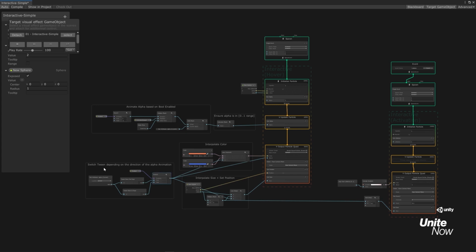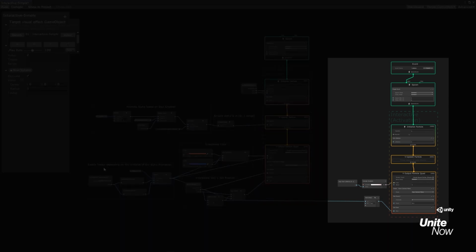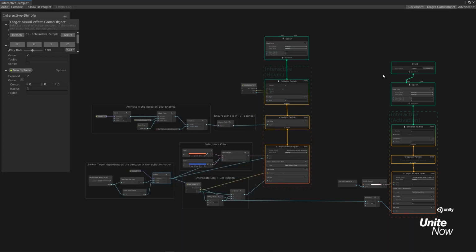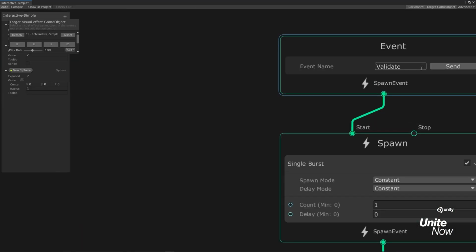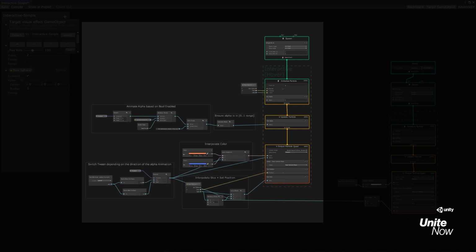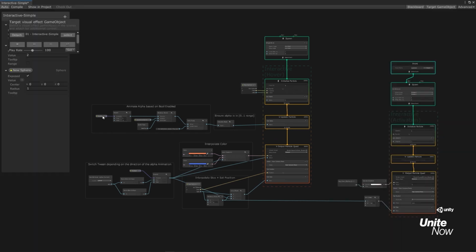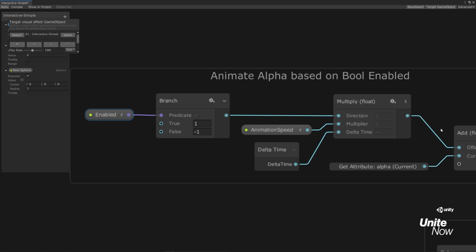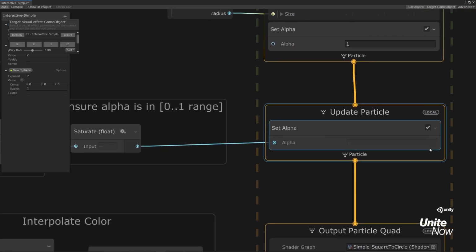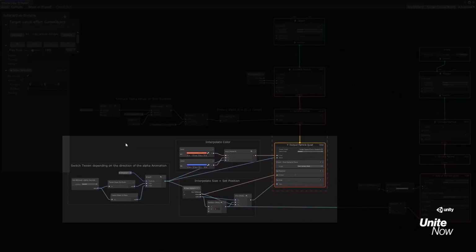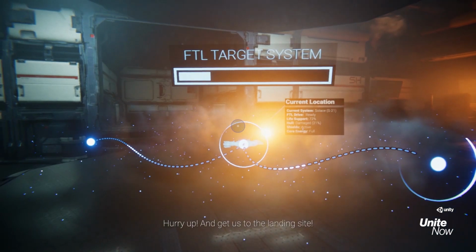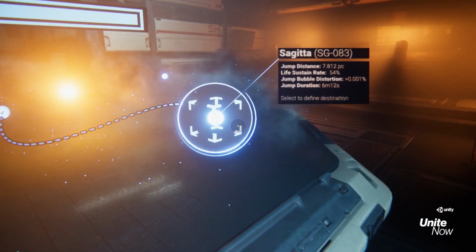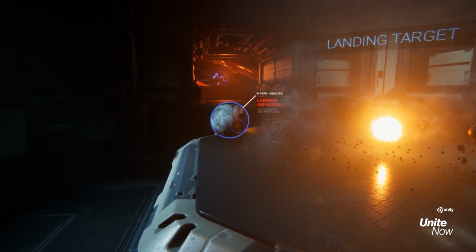There are two distinct systems used in this effect. The system on the left spawns an everlasting particle. Its start spawn input is connected to the validate custom event, so it's only started when the script sends the event. The system on the right has spawned an everlasting particle, and the Boolean property is processed by the graph to animate the alpha attribute value, which we use for a different purpose here, to control other attributes and properties. This will change the shape and the size of the particle from a small red square to a big blue disk. There are many more use cases in the demo of the AR UI Interactive, but all of them use the same scripting and authoring base.